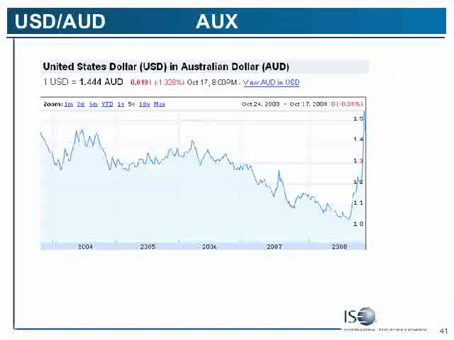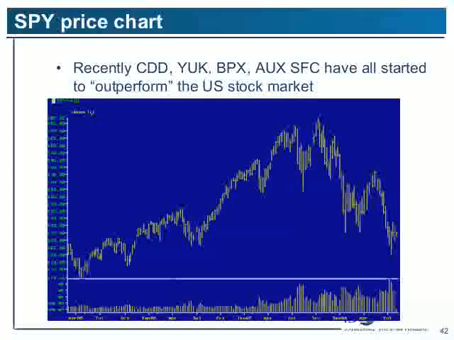This, to me, is the most amazing move. We had about a 50% move in the U.S. dollar Australian rate in just a couple of months. So this is amazing. And again, if you have a view on this pair, you can trade options right through your equity options broker. So this is the SPY chart as of a couple months ago.